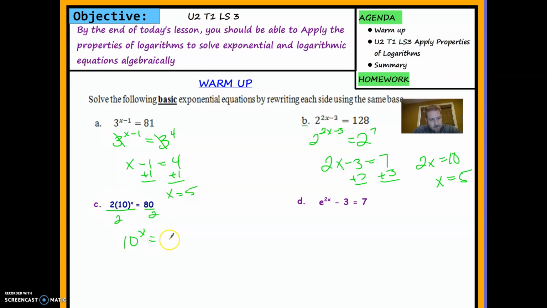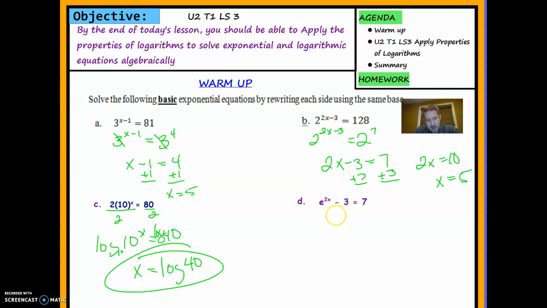For this one, we have division first. So that's 10 to the power of x equals 40. Once we have it to this point, there is no power here that's going to be equal to this. So the inverse of to the power of would be log. So I'm going to do log of both sides. So log base 10 of 10 to the x is going to be equal to x. So technically the answer is log of 40. I'm just going to leave it right there because that's going to be an irrational number, which of course you can put into the graphing calculator and it'll tell you a rough estimate.